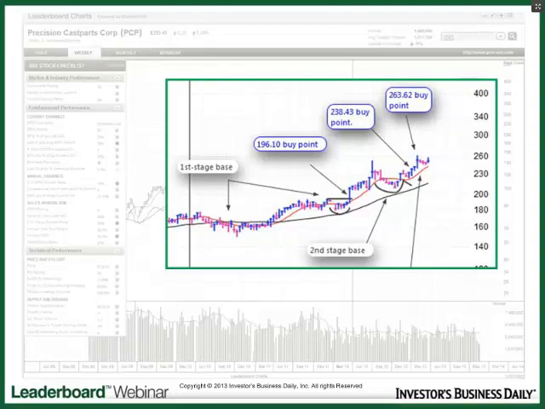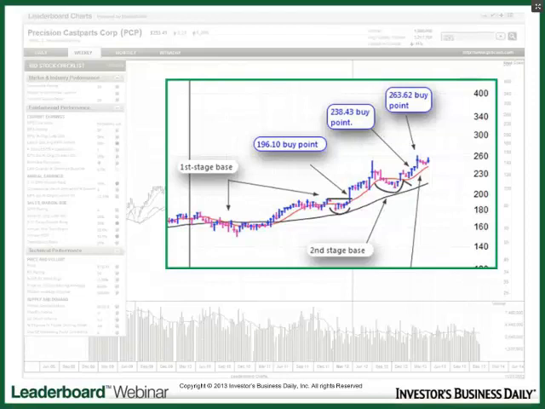And so then the earnings came out, and you see that big blue spike there near the top, and it's been pulling back very quietly since then, and actually formed a 3-week tight, and now we're getting some volume back on the upside. So we put it on Leaderboard. It's still pretty close to that original buy point coming out of the 3-week tight.